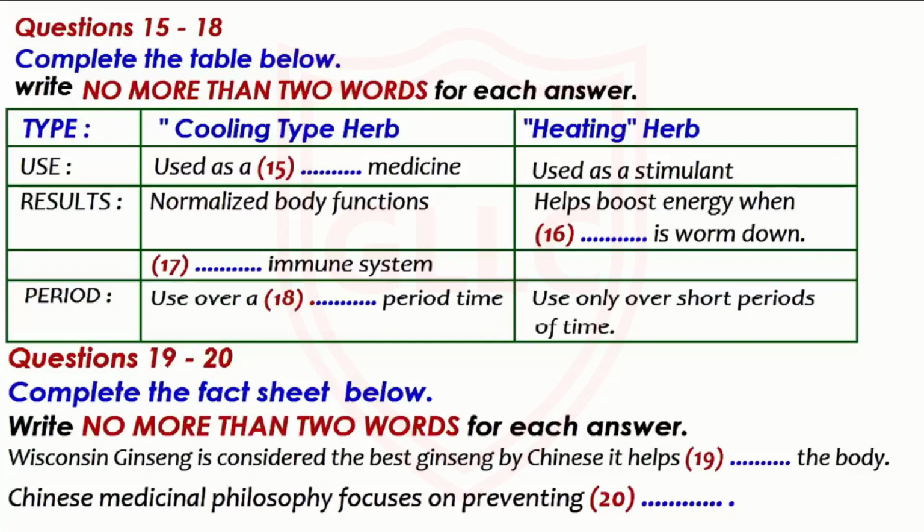Wisconsin ginseng is considered the premier ginseng in China because it can be taken on a continuous basis and acts as a preventative type medicine by slowly building up the body. Wisconsin ginseng fits in perfectly with the Chinese herbal philosophy of preventative type medicine. Unlike here in the US, where we often wait until we are ill to seek medical attention, the traditional Chinese medicinal philosophy concentrates on building up the body to prevent illness.